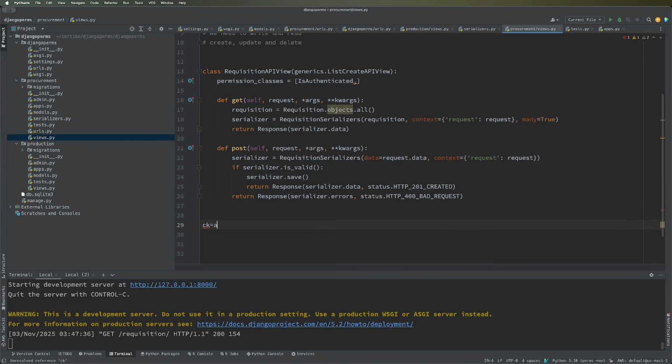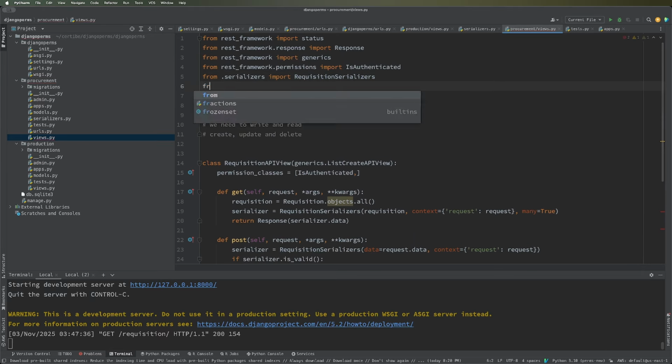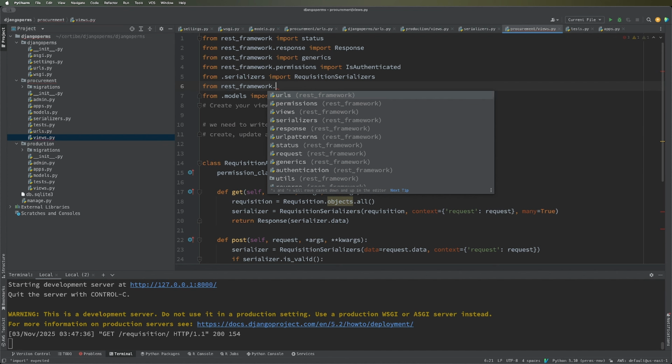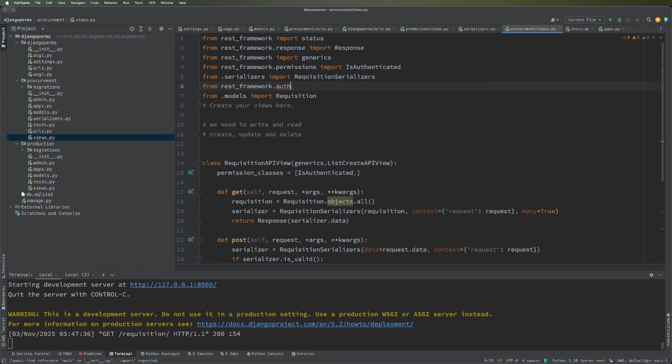So let's create a class. We're gonna call this class CustomAuthToken. The CustomAuthToken will implement ObtainAuthToken from the Django REST framework, from the Django REST framework auth token view, imports ObtainAuthToken.